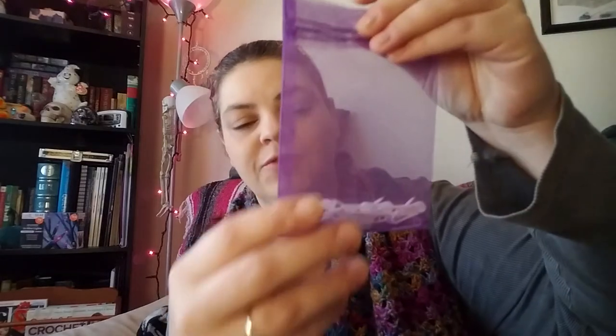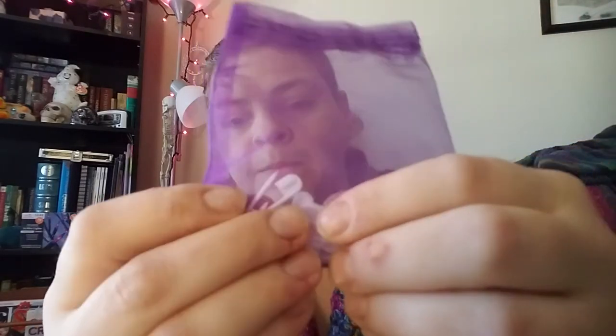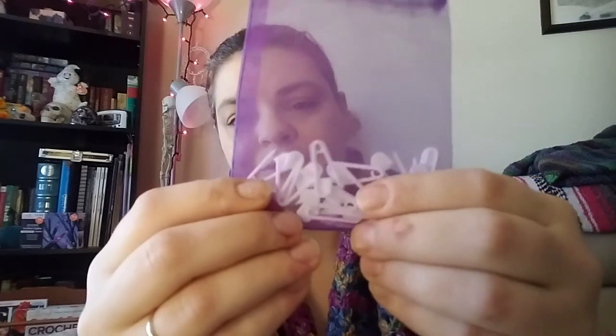I have a whole bunch of these. They look just like safety pins. They're made out of plastic. They have a sharp tip, but they're not that sharp. These are plastic, not metal. They're still a little pointy, but they make great little stitch markers. They're universal. You can use these on baby diapers if you have to in a pinch.